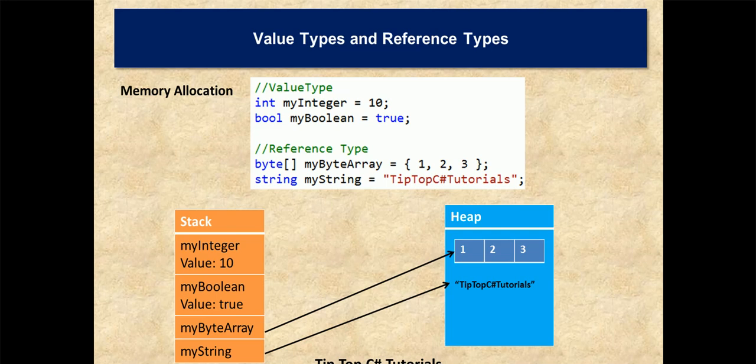And if you were changing it to false, again, this value will directly change on the stack. Okay. And we have two reference types as well here. For example, one is a byte array. We have certain values assigned to the byte array here. As you see, it will be allocated in the managed heap. And as for the string, when you assign a string, it will be created as a character array in the managed heap, and the pointer will be stored on the stack. So basically, you have a variable my byte array that is holding the address of the byte array in the heap, and the same for the string. So this is applicable for all reference types. This is the major difference in memory allocation between value types and reference types. Very important point to know.